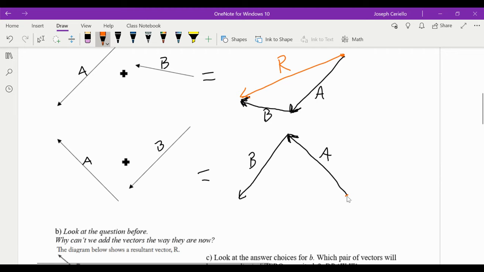So our resultant goes from the tail of the first vector that we drew to the tip of the second vector. That's my resultant. So what does this mean physically? Why don't we just do all this? Well, picture A and B. Let's say they represent force vectors, okay? A is a force pulling up and to the left. B is a force pulling down and to the left. When both of those forces act on an object, which way does it get pushed? Which way does it move? There it is, the resultant.